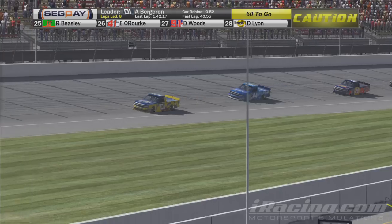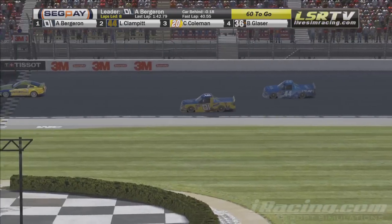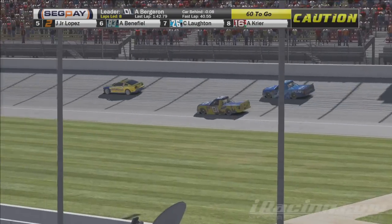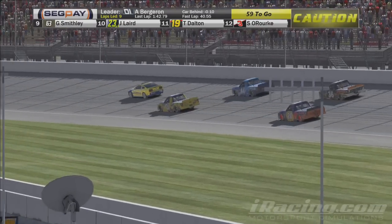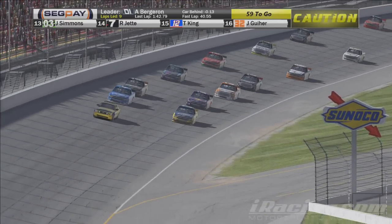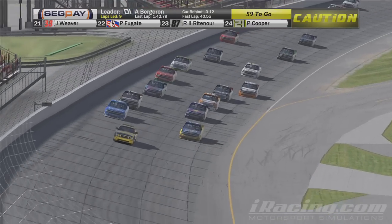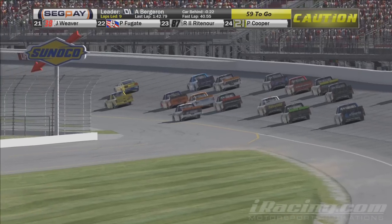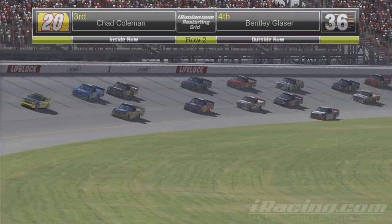on this restart. The 89 Matt Quick does come down pit road this time. Looks like we'll get the 1 to go this time. The field will jumble back up, and we'll get set for our first restart of the night on lap number 13. Yeah, everyone was relatively calm during that first restart. Didn't see too much 3 wide. People mainly electing to go 2x2 until they could filter into a single file run, but now that we're through that initial start, maybe people are going to start to feel a little bit braver.